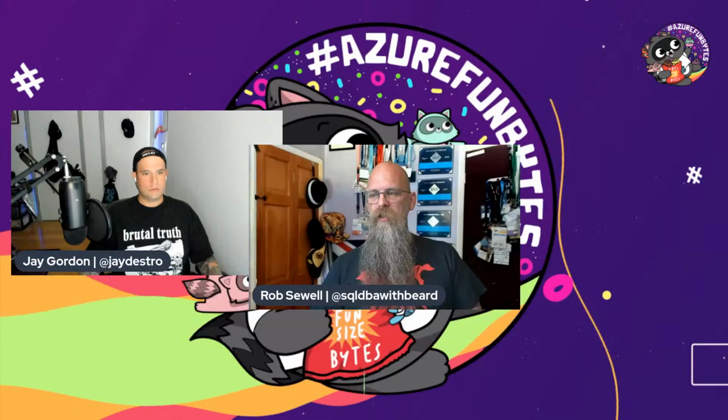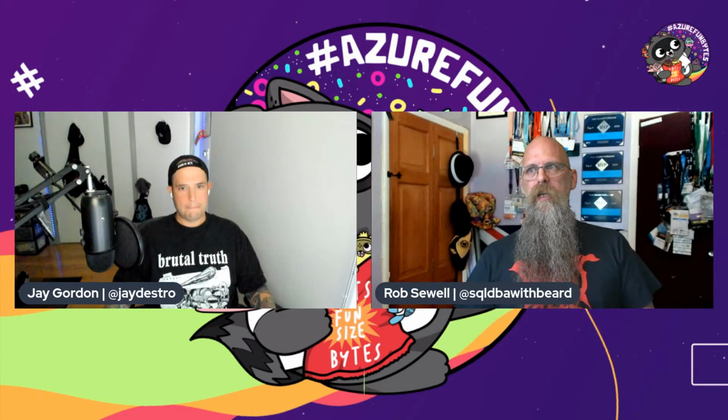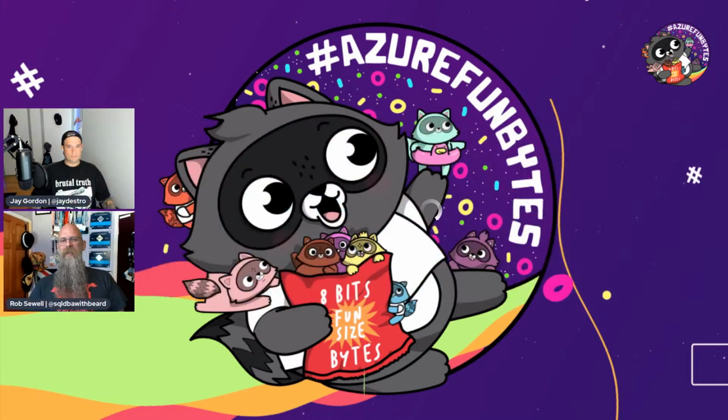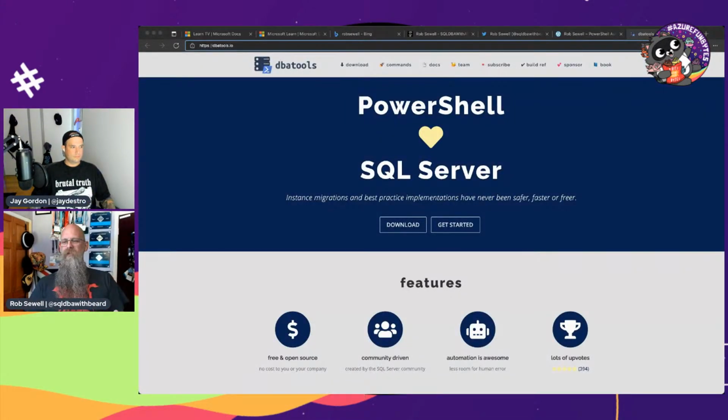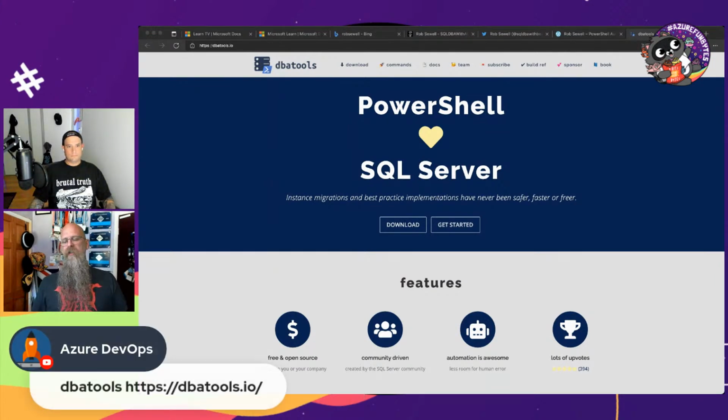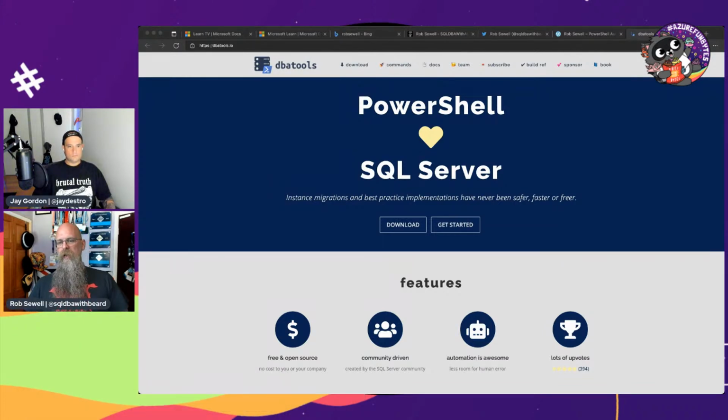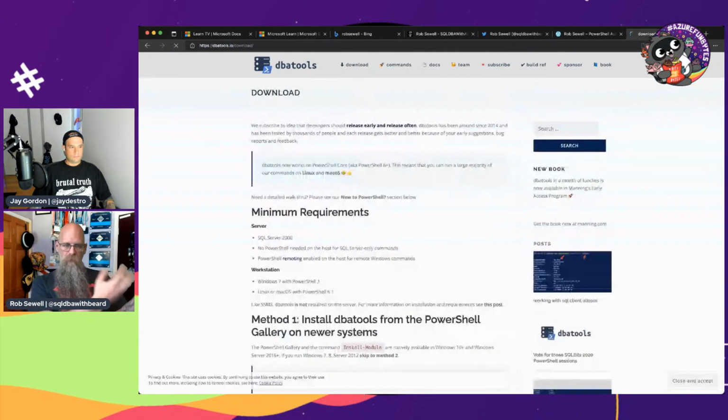They're just generic functions. Yeah, I mean, DBA tools is, we were talking last night, it's coming up on 1 million downloads in the PowerShell gallery. So we're about 30,000 off. It is the #1 open source PowerShell module for dealing with SQL Server. And whilst it was built for on-premise migrations, it now expands to do pretty much everything that you need. I know of companies that use it with tens of thousands of instances, and I know of little shops where there's one guy who does all the IT, and they sort it all out.